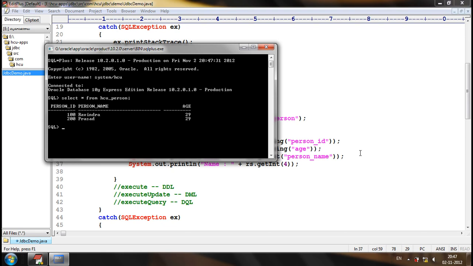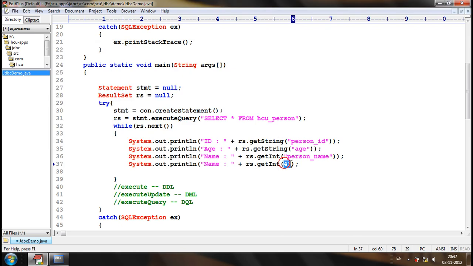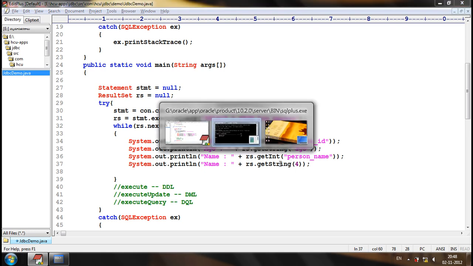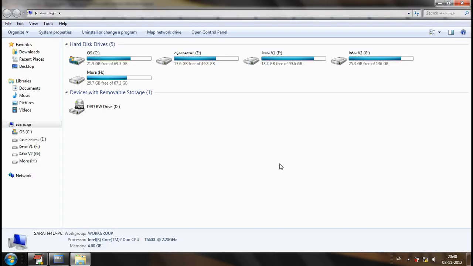So now, what is the column index that I am trying to fetch? 4. Now, does this column exist? Now let me go for rs.getString. Does the column exist at the 4th index? No. So let me try to compile.